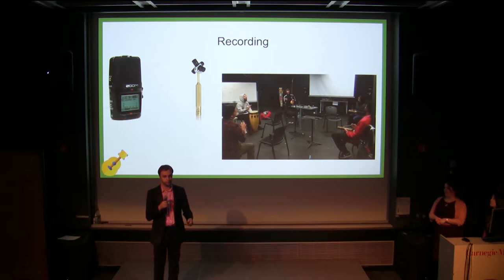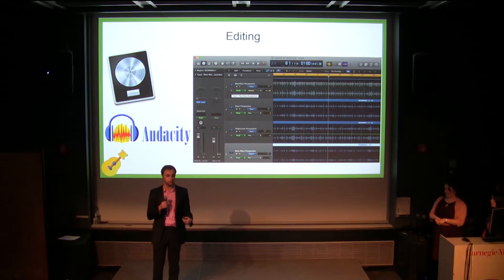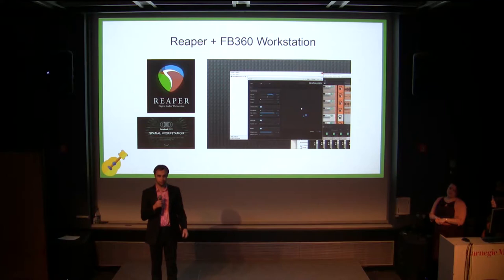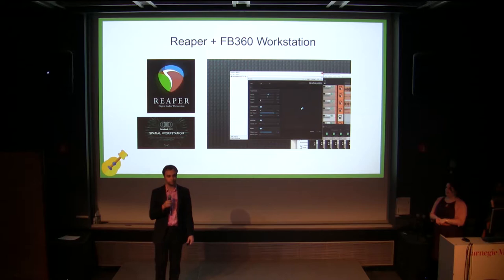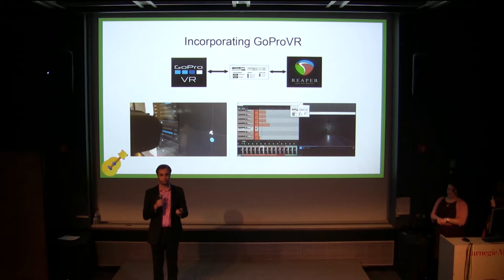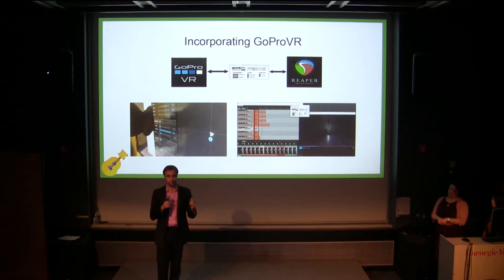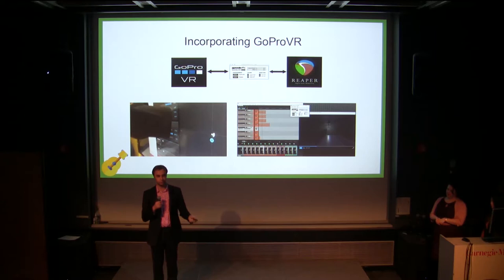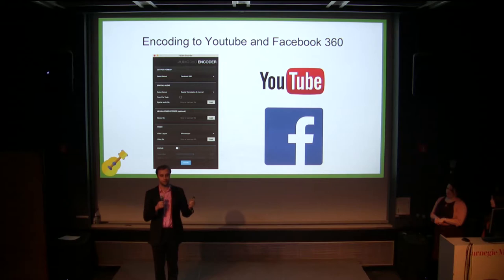Next, we take our recordings into editing software — my preferences are Logic and Audacity — and we clean them up and make them sound nice. Next, we bring it into Reaper, which is another DAW, which has a really good plug-in called the Facebook 360 Spatial Workstation. What this allows you to do is to actually position sound in a 360-degree environment. In this little diagram, the white dot is the viewer while the blue dot is the sound being positioned. Next, in order to edit it, I actually need to be inside the Oculus watching the video to get good placement and good timing. What I needed to do was take GoPro VR, which is a 360-degree video viewer, attach that to Oculus, then through SpookSync, which can figure out the rotations of the Oculus, attach that to Reaper. Finally, we need to encode the spatialization into the video so it can be read by things like YouTube and Facebook 360, which would be our final product.